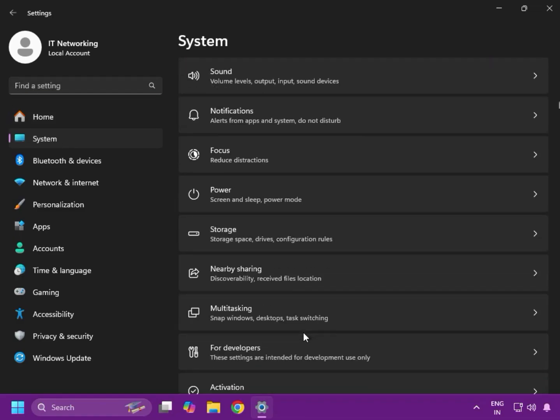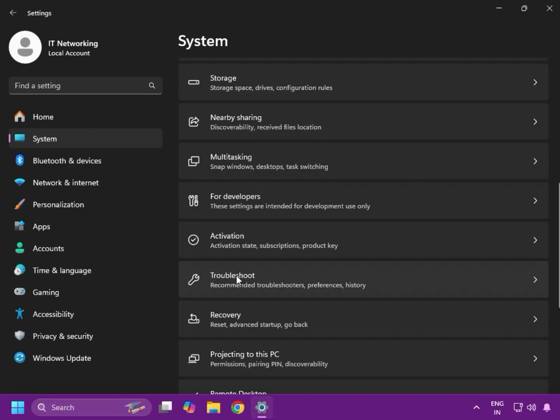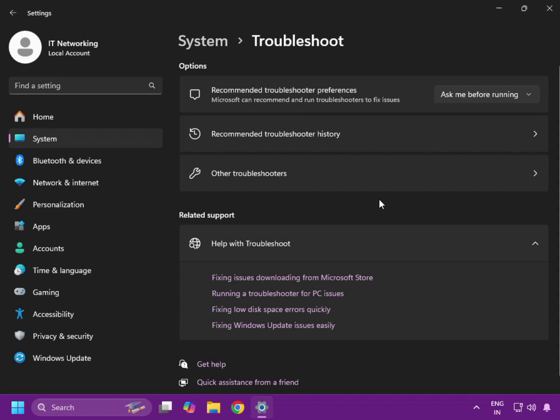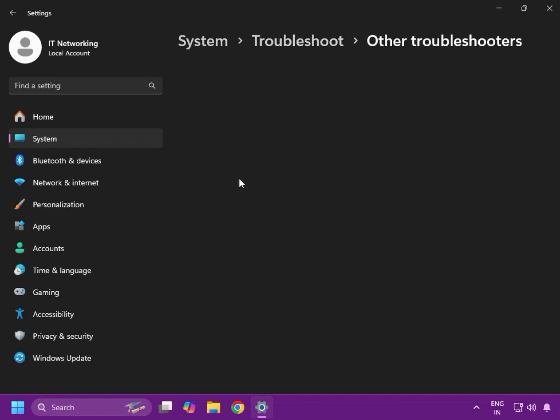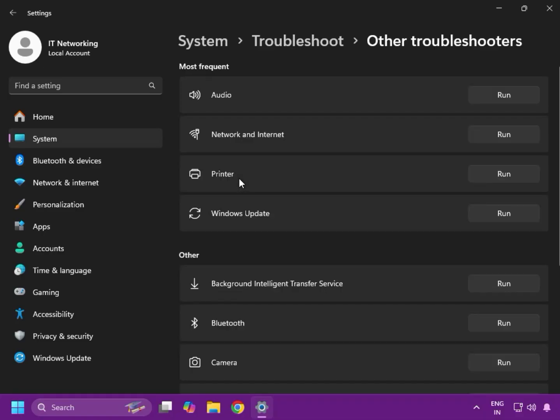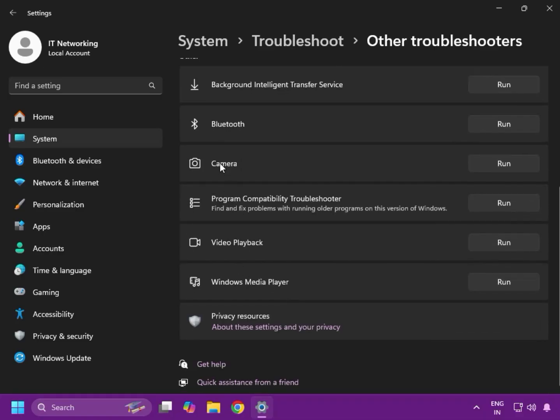After that, find the troubleshoot option, then click other troubleshooters, scroll down and click run camera. Okay, like that, you single click to run. After that, it will show and open the troubleshooter.